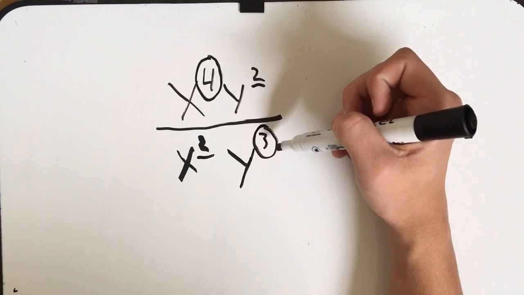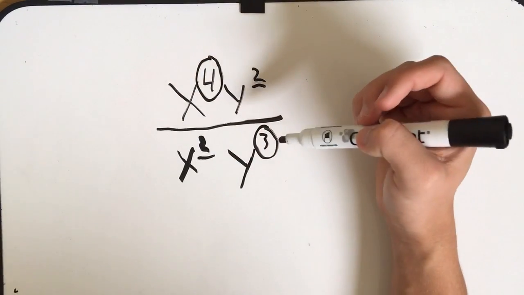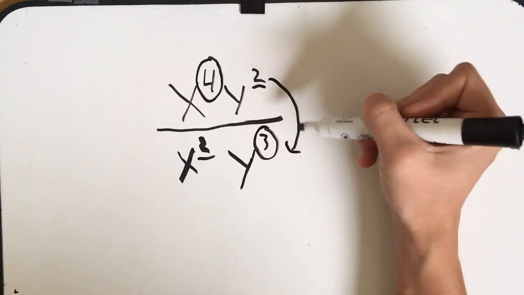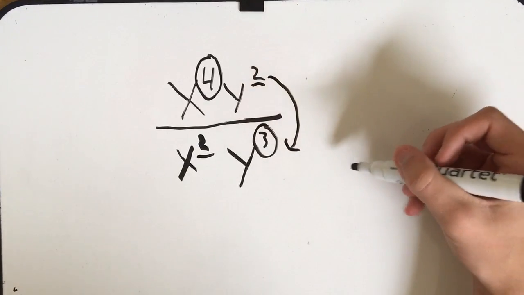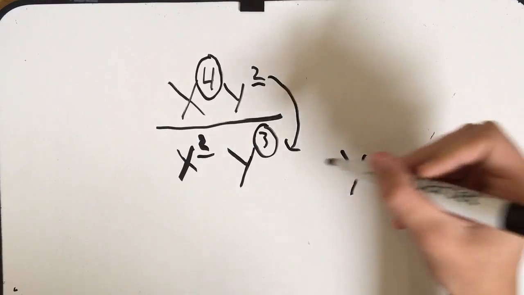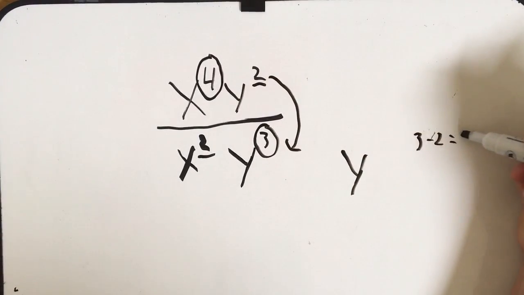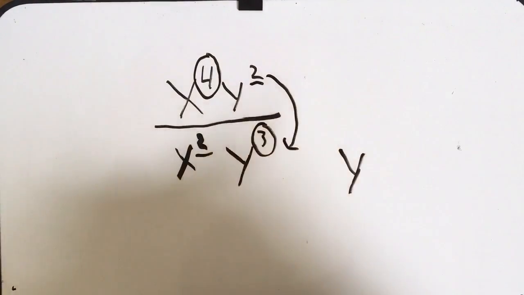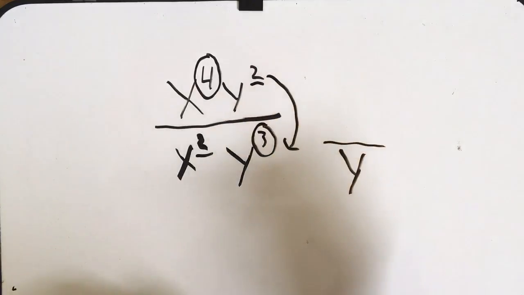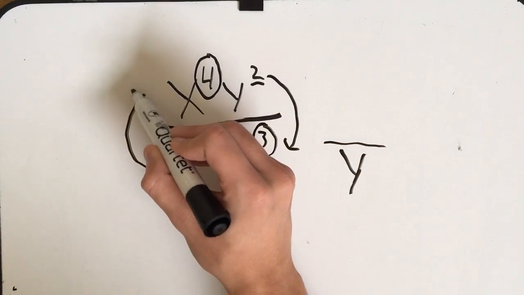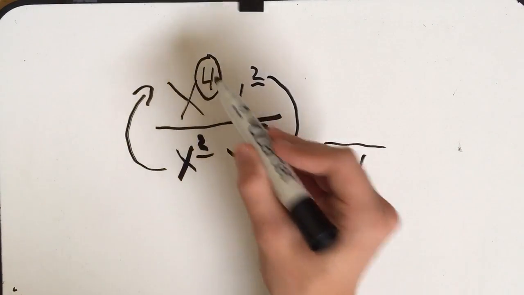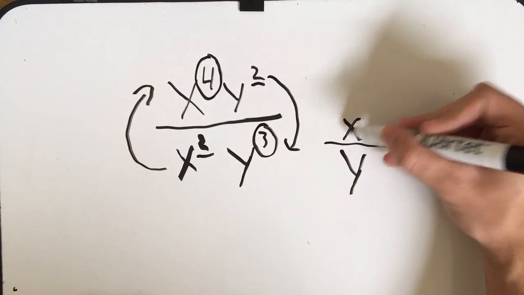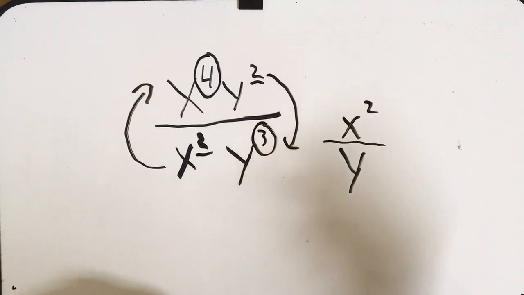But when you move it down or move it up, it's going to flip. Since these are positives, when you move it down, it's going to turn into a negative. So this will turn into y, because 3 minus 2 equals 1. That will simplify to just y, and that will stay at the bottom. Then when you do the same for this one, where you move the littler one to the greater one, this will turn into 4 minus 2, or x to the 2. And look at that, that's the same exact answer.